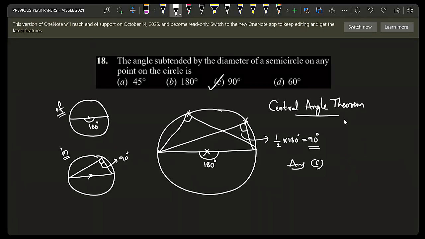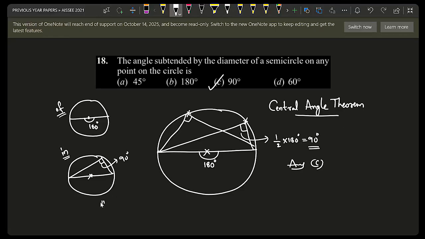Aditi? Sir, I didn't understand this question. So while explaining geometry, you are there in the class, right? Yes, sir. Then you understood central angle theorem while I was explaining in the class. Yes, sir. Then what happened? Sir, what is central angle theorem first of all? Do you remember the central angle theorem statement? No, sir. Okay, for you I'll write again.